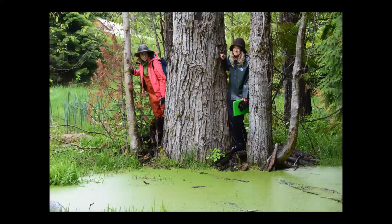Wetlands are fascinating places to explore. The swamp that you see here is not a scary place like what the movies would make it out to be, but instead they're just full of all these plants and animals, and few people have been in swamps. I encourage you to go and visit a swamp when you have a chance.